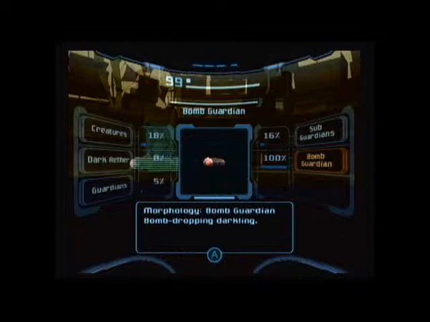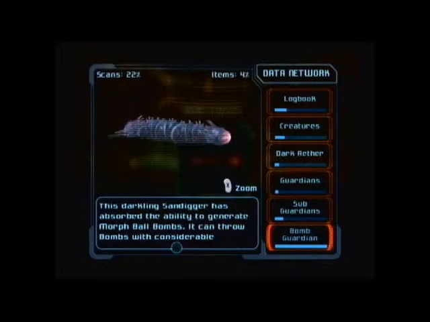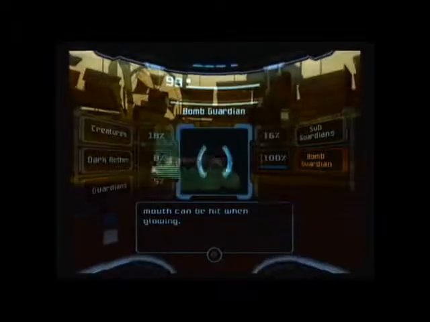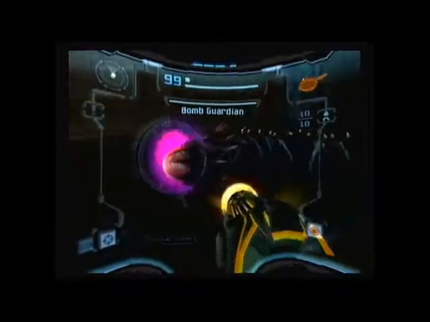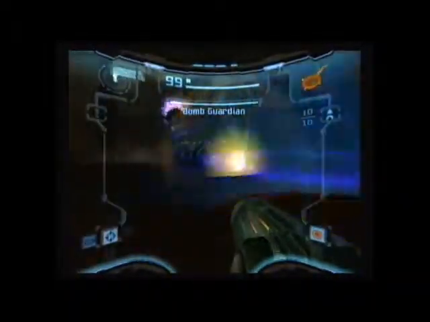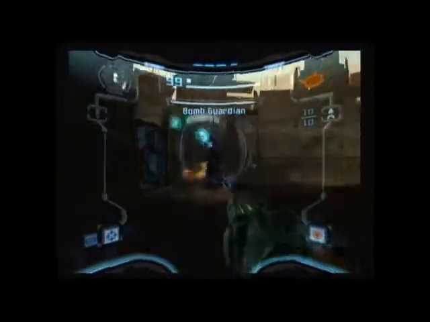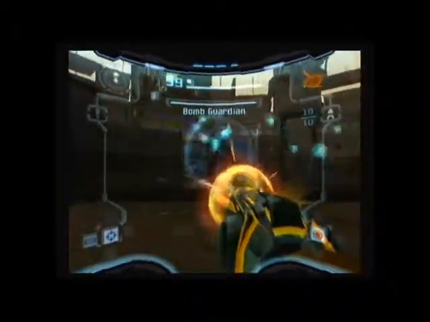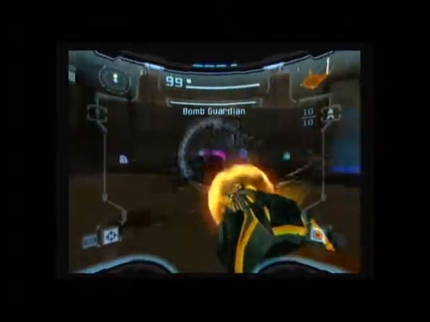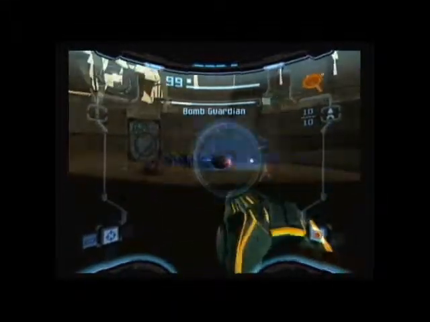This is the Bomb Guardian, bomb-dropping Darkling. It was apparently possessed by the Ing that stole our Morph Ball bombs, or something along those lines, and so it has a Morph Ball bomb unit. So, you get one guess what we get when we destroy it, but basically, it only has one head now, and that's a lot of bombs, but they're not really particularly dangerous, the way they're flying all over the place. They're just easy to dodge.